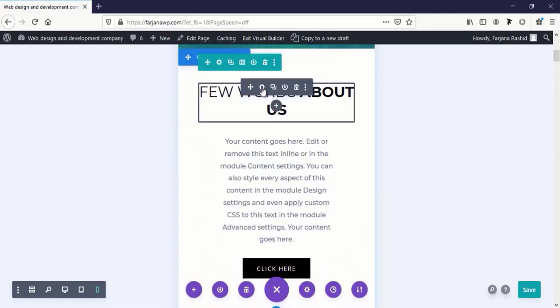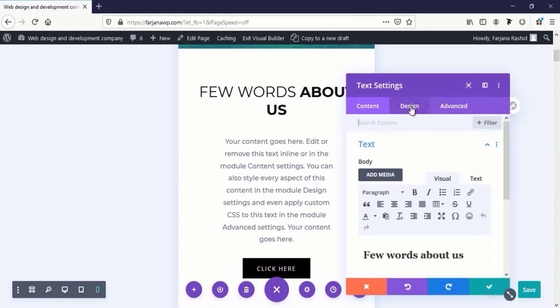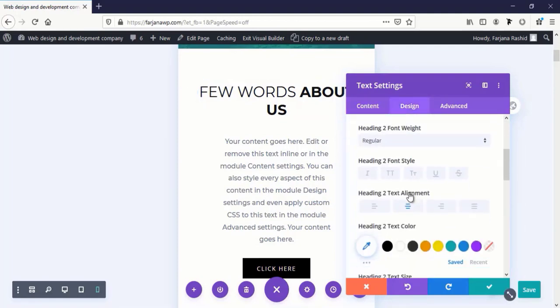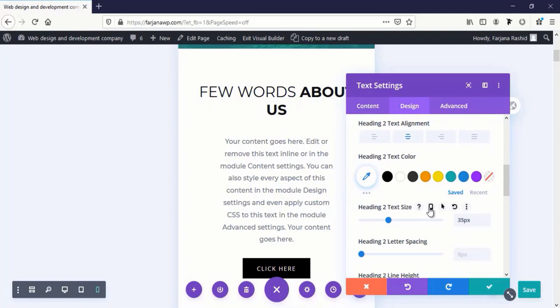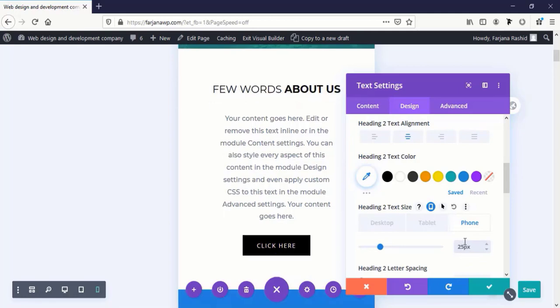Next, here I'm just decreasing this font size. Going to mobile view and making it 25 pixel. Trying 28.